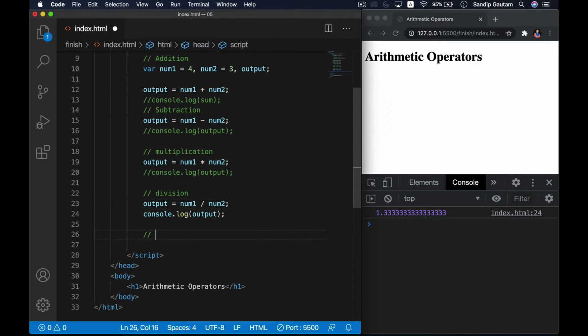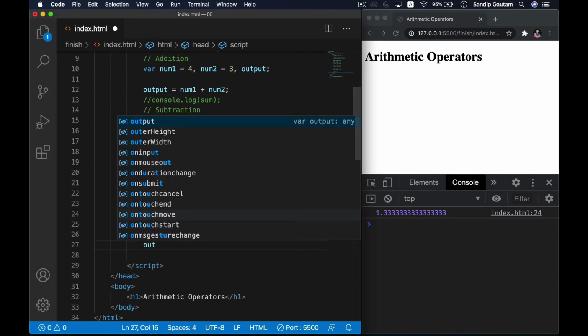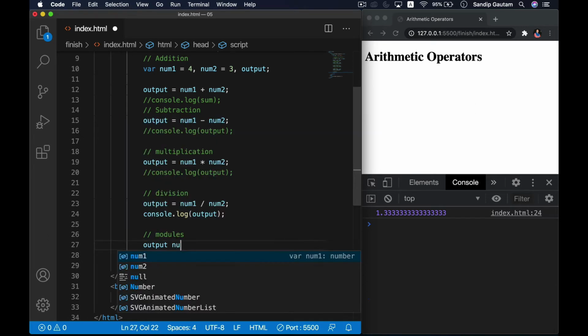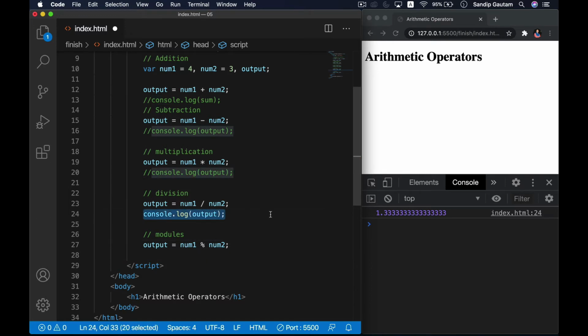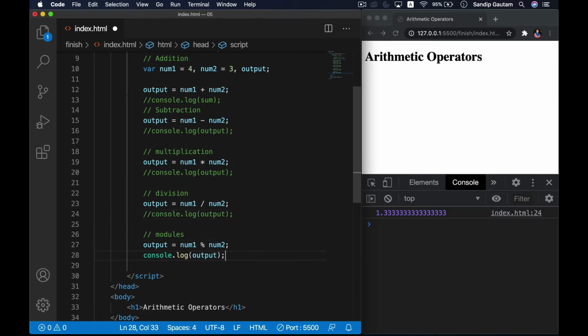There is one more. We call it the modulus operator, and I'm going to use that one. So I'm going to say output equals num1 modulus of num2, and copy this one from here, and I'm going to paste.